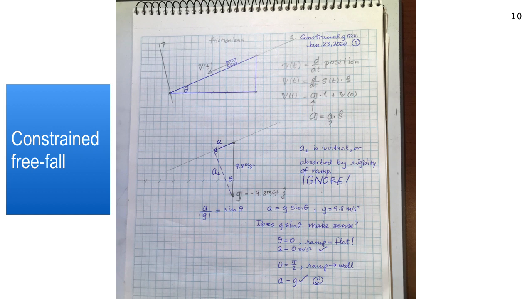So your object wants to go through the ramp. If you had a ramp of Jell-O, it would dent in there. It would bloop into the Jell-O a little bit, perpendicular to the Jell-O surface. But it wouldn't slide anywhere because you couldn't overcome the bloop. That's why people don't make ramps out of Jell-O. You may not have known that, but now you know. But anyways, if you have a rigid material, it's just absorbed by the ramp, so you can ignore it. But you can't really ignore it completely, because you do need it to construct this triangle.